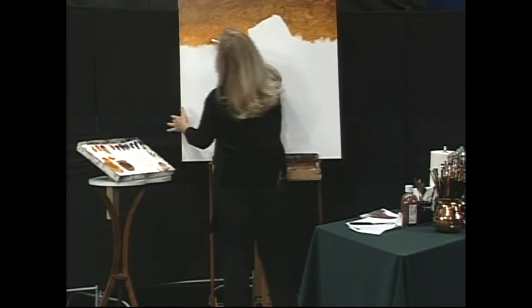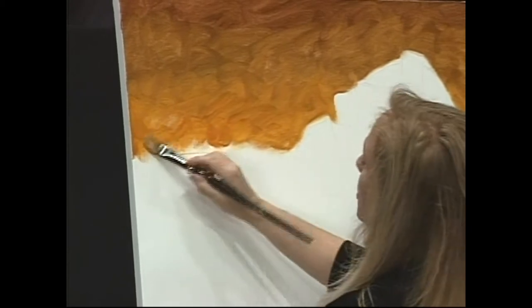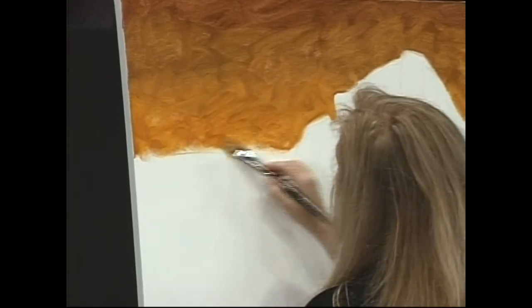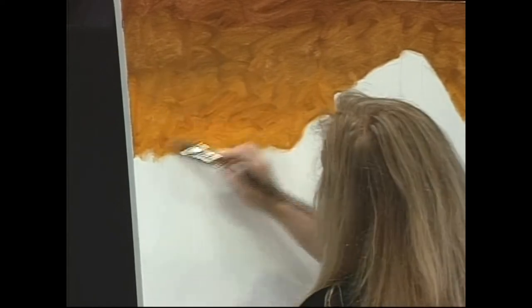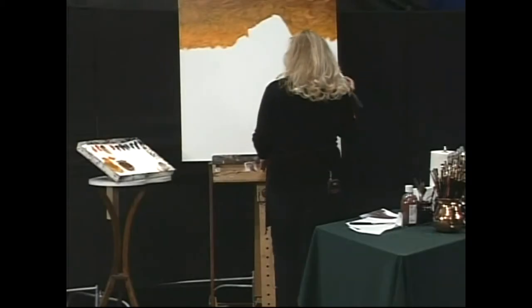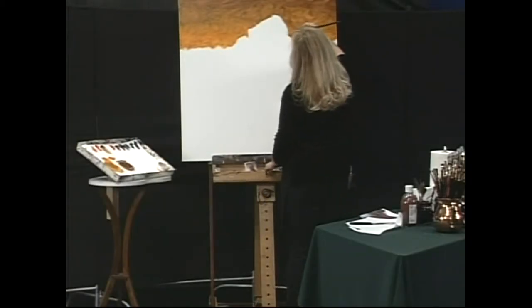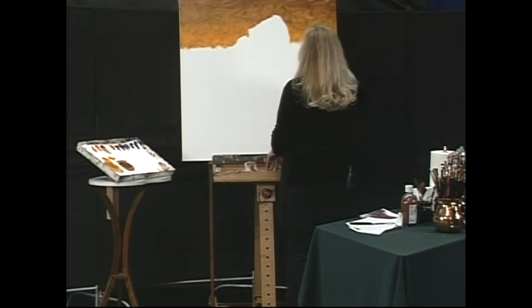You know, every time you hit the canvas, you're going to be in a different place. You never know where a person has been or what their day is like before they start painting. And so it definitely influences what you create. And mine's been a little bit of a wild ride lately, and I think that's what this painting's going to be.